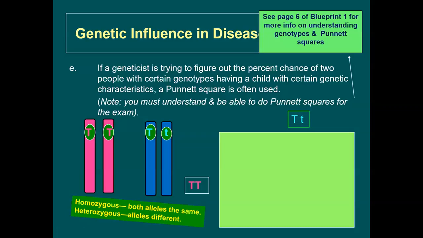Now, genes and genetic disorders are very complex. I have really simplified it because that's all you need to know, just the simple version. So when we look at a Punnett square, we're going to have mom on one axis, and then we're going to have dad on another axis. And it doesn't matter whether you put mom on this axis or up here. You just have to include both sets of genotypes.